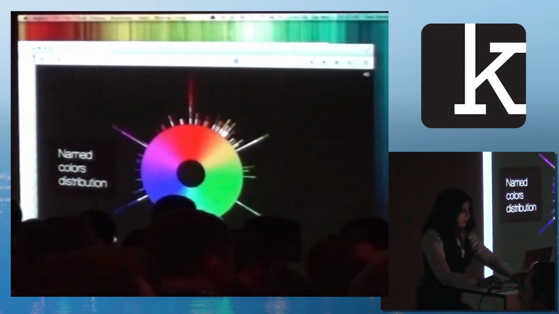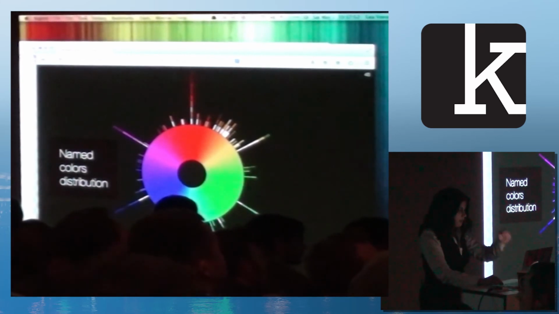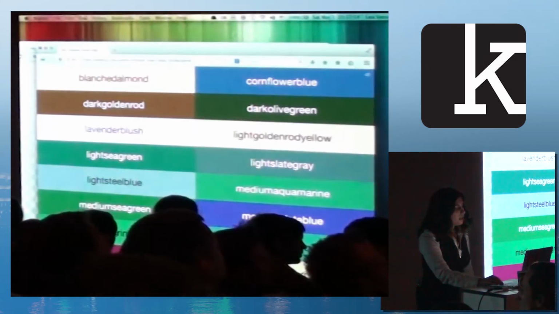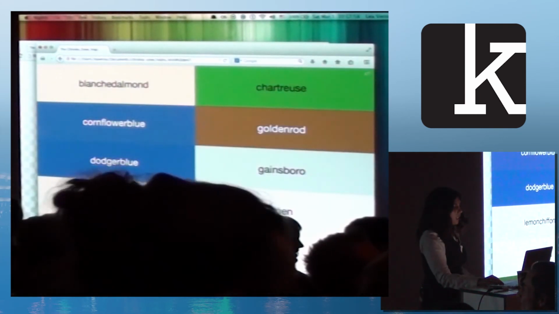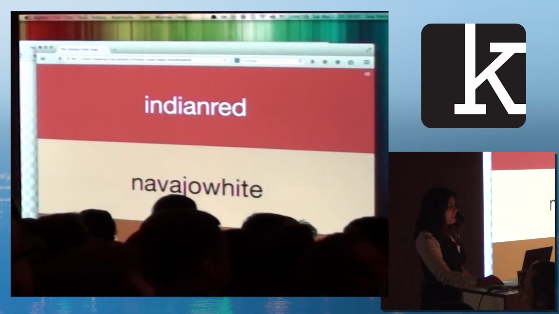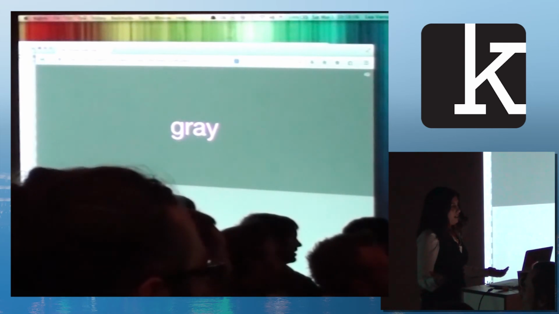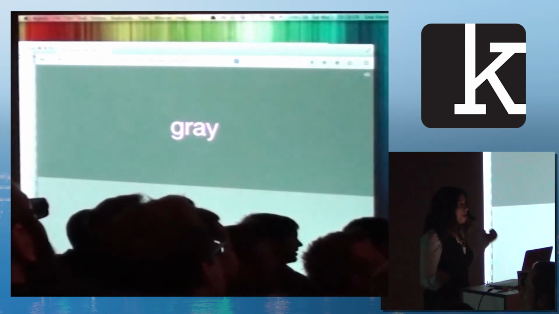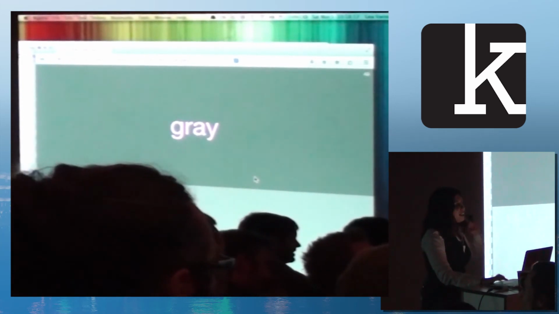And we also got some extra named colors, but they're not exactly evenly distributed. And they're also kind of stupid. They're too long. Some of the names are incredibly silly. Some of them even border on the racist. And some of them are just insane. I'm not making this up. So those are not very useful.